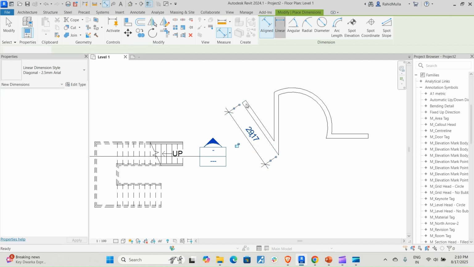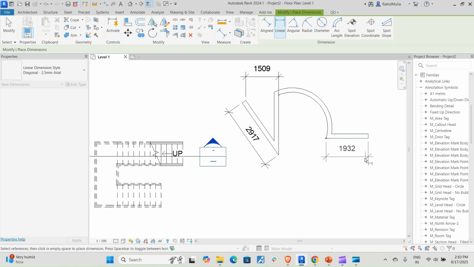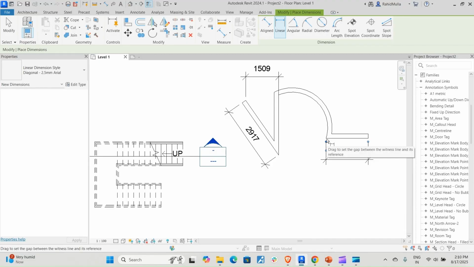What will happen if I give a linear measurement? See, again, this measurement is no good to me. It's not helping me out. Okay, but this linear measurement will give all the information which is required here. All right, so this length makes sense. Again, I am using tab to select that dot. All right, now it's angular.